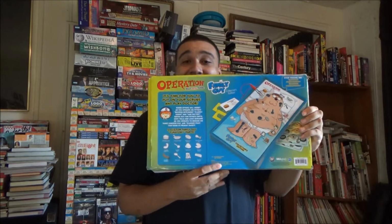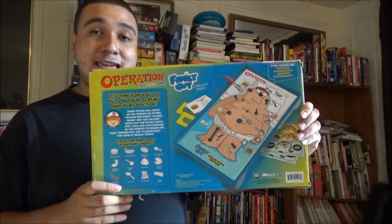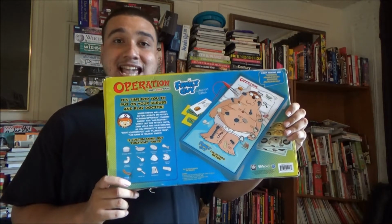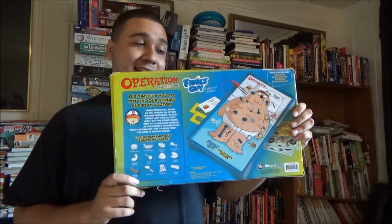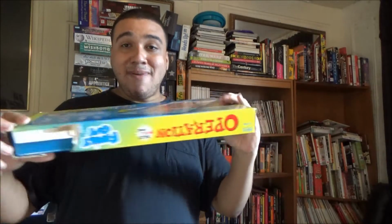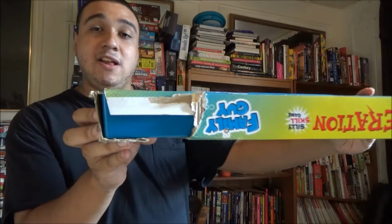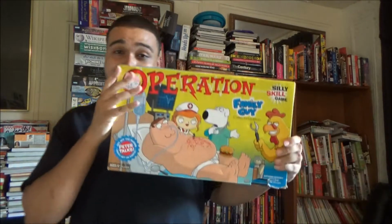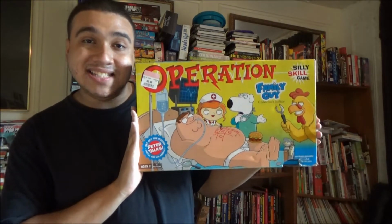Anyway, this truly is a collector's edition in every sense of the word, in my opinion, according to this longtime Family Guy stan, for well over a decade. However, if you take a look at the box, it's not really all that collectible. But today, we're going to channel our inner Dr. Hartman on the Thrift Store Rundown's Place of Our Own.